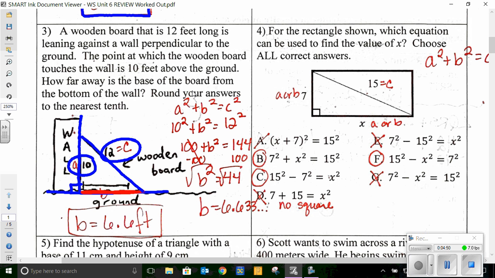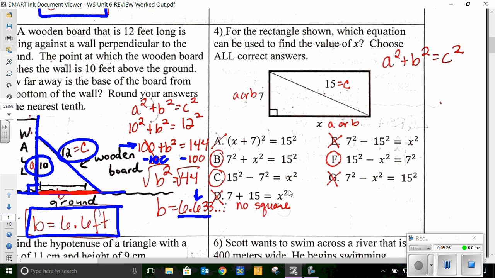And remember, when you get down to this part here, this is where it gets just a little different than what we did in number 1, because I need to get b squared alone, which means I'm going to get rid of the 100 by minusing 100 here and minusing 100 over here on the right side. And I get b squared is equal to 44, and then the square root of both, and then I get that answer. But again, the original directions told me to round to the nearest tenth, so I'm rounding to this place right here, and so here is my final answer. B is equal to 6.6 feet.